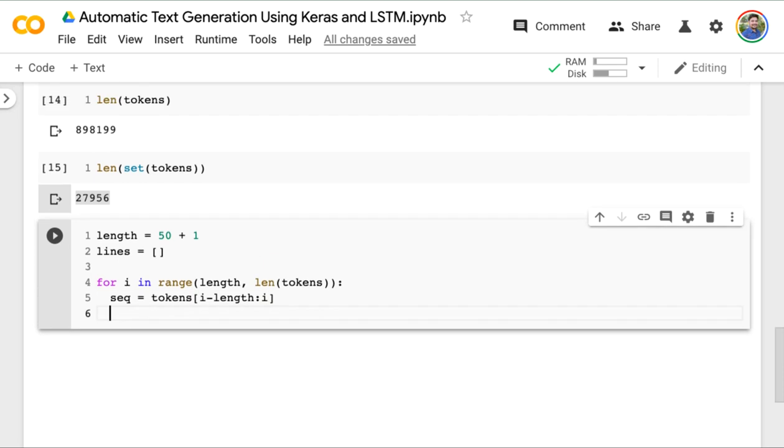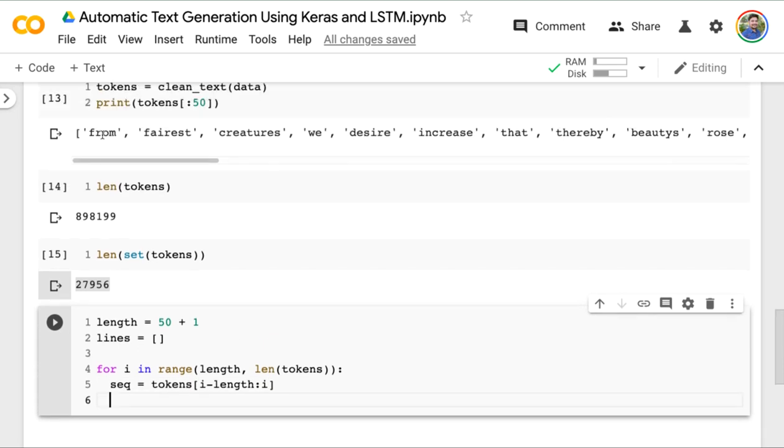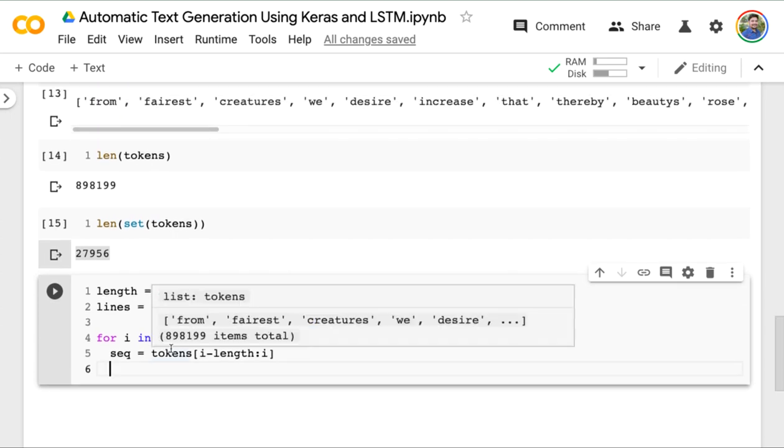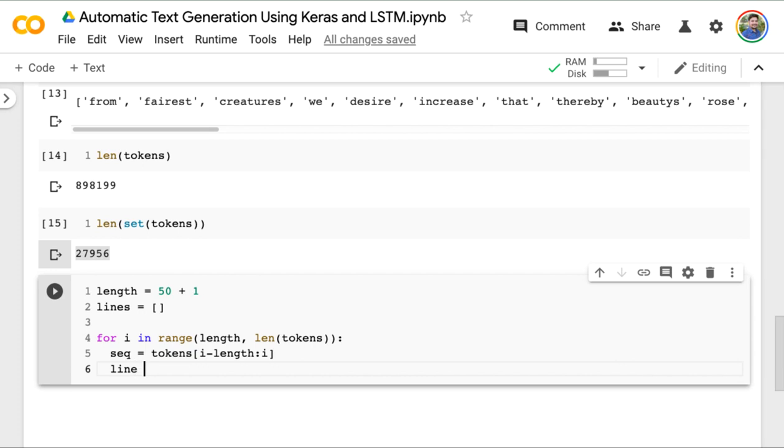Once we have got these individual tokens, I'm going to join them to create a sentence. To do that, I can do line is equal to space dot join of sequence. It will create a line there.